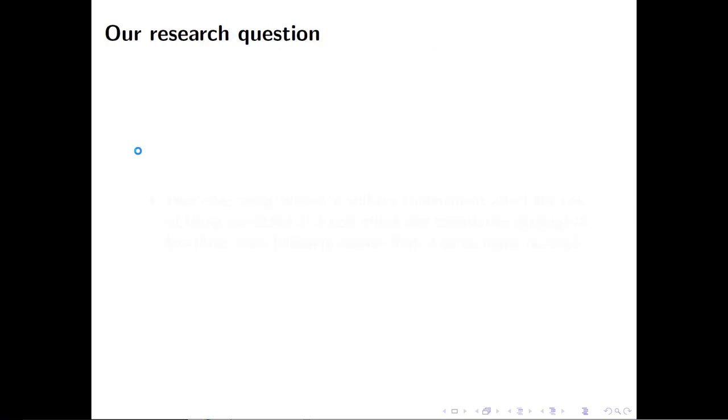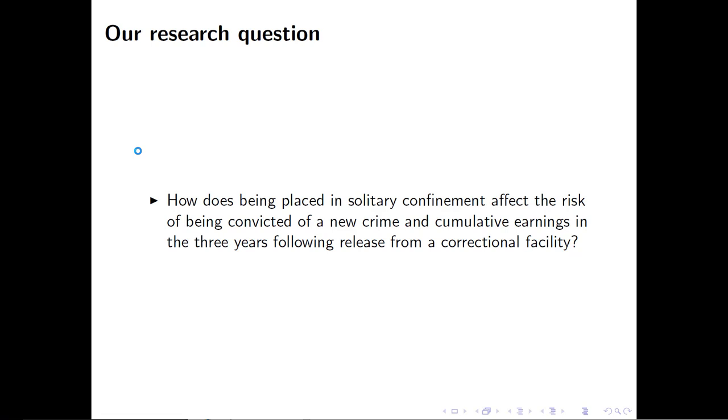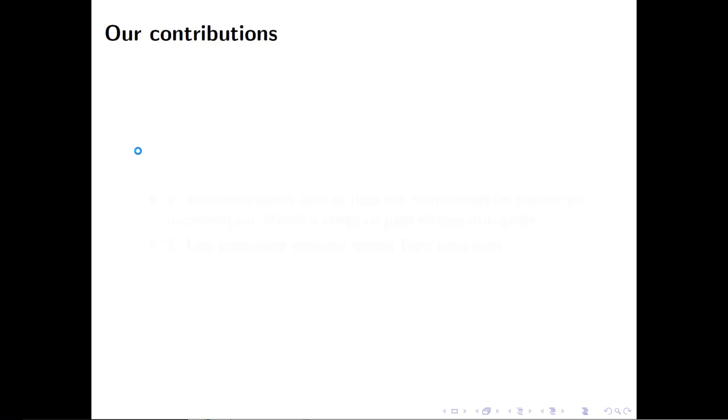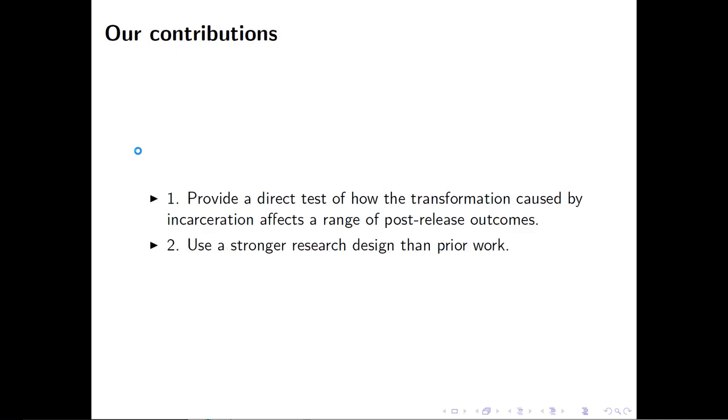sorts of things. So our research question here is, and this will be the only thing I try to read, how does being placed in solitary confinement affect the risk of being convicted of a new crime and cumulative earnings in the 3 years following release from a correctional facility in Denmark? And I think we make sort of two core contributions.